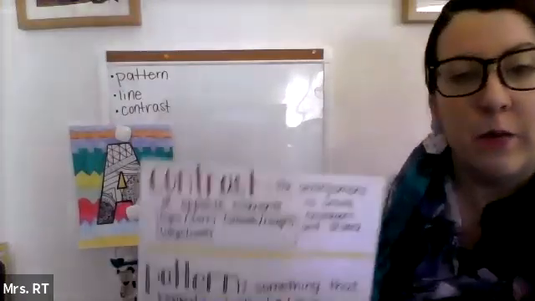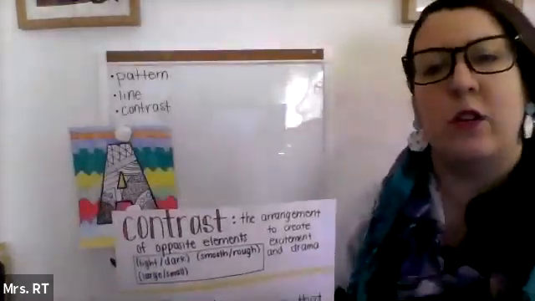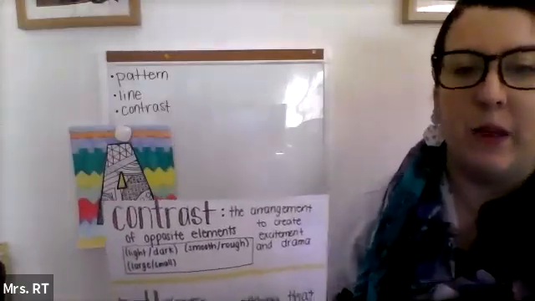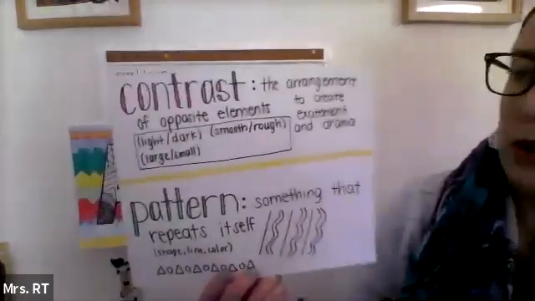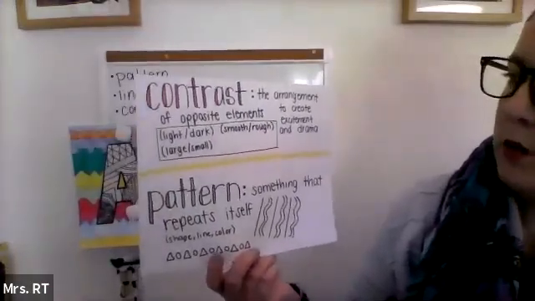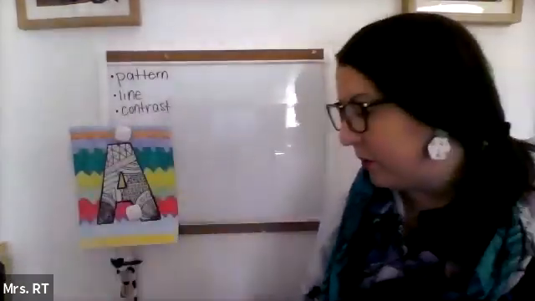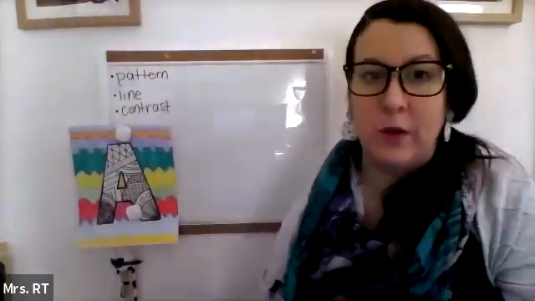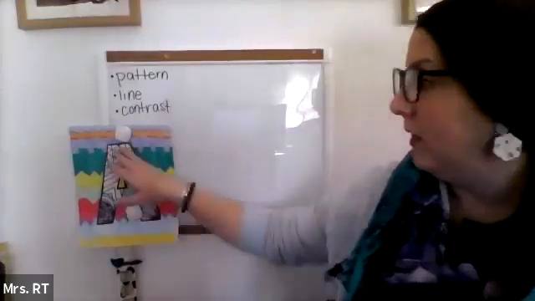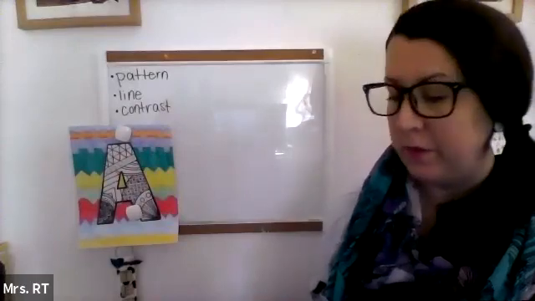And then the final thing we are working with is contrast, which we saw in the story with the gray city and the big colorful rainbow over it. So contrast is 2 opposite elements that are next to each other. So it could be smooth and rough, light or dark, large and small. For today, we are going to use contrast with black and white in the letter that we choose, and then the whole background will be bright and colorful.